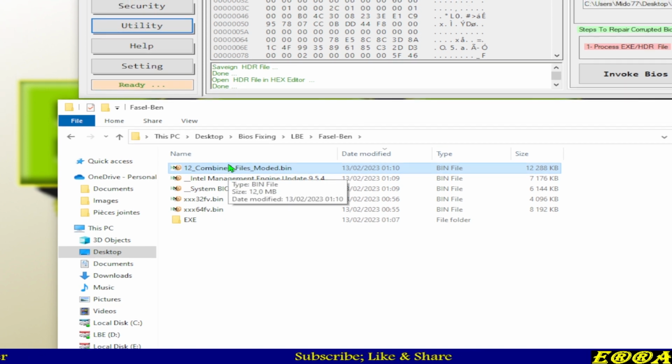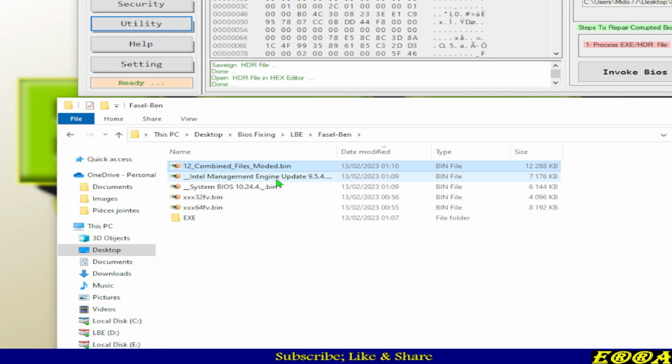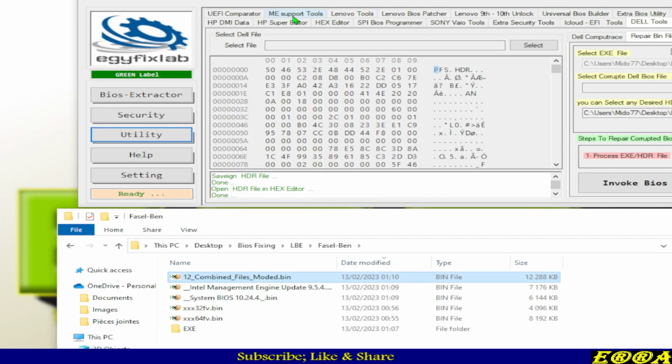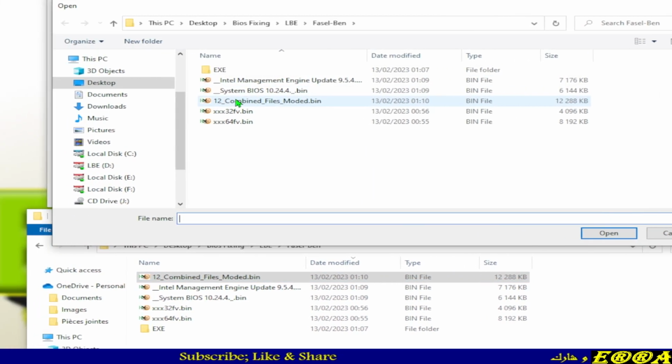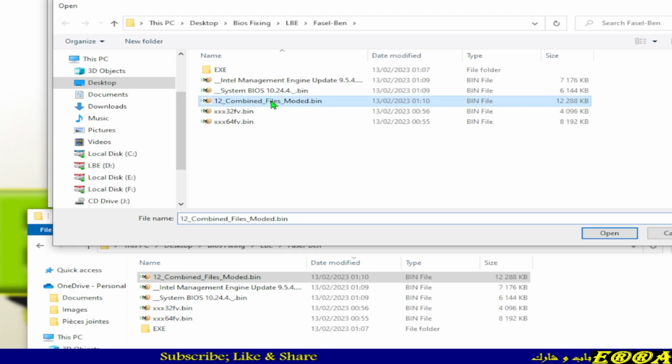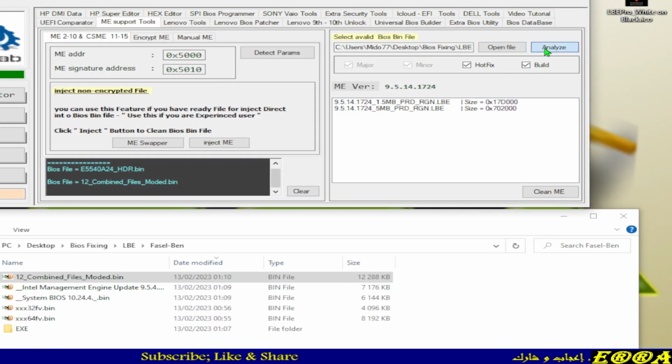We simply now need to do clean ME. So we go to ME Support Tools and open the file here. Which one? The modded one, of course, and let's analyze it.